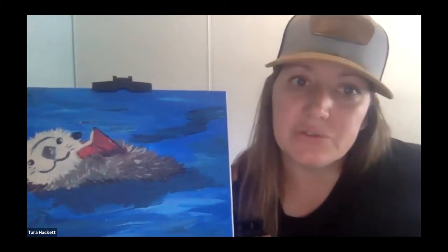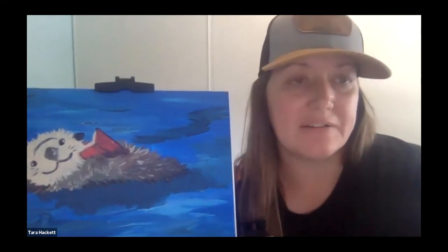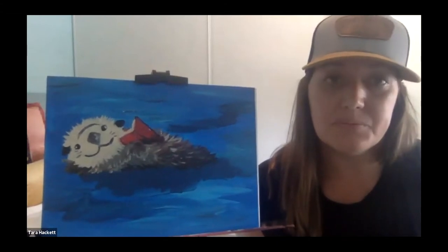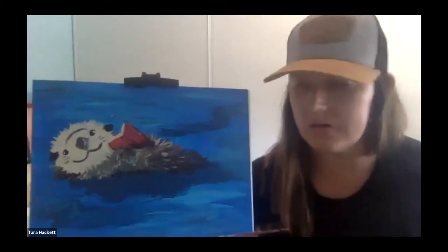And why do you think that is — that the river otter would leave a fishy smell? Probably because they eat fish, right? If you do get to see otters, you'll be delighted with their playful nature. They can be seen sliding down mud banks and plunging into the water, engaging in what looks like a game of tag. River otters are often referred to as playful animals. Now we're going to move on to putting in our little river onto our canvas.